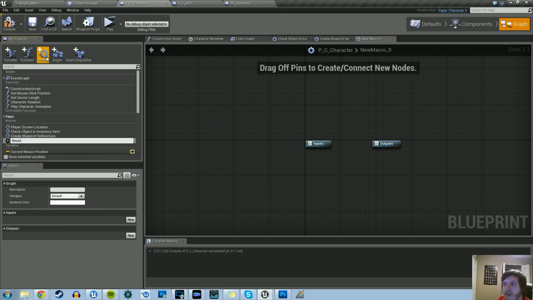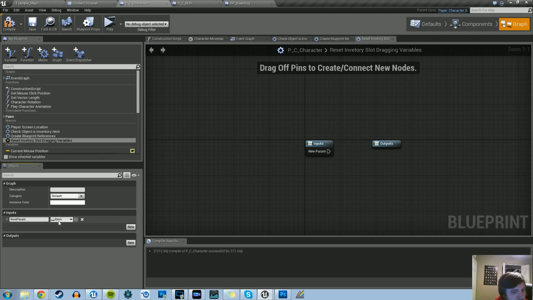Let's call it reset inventory slot dragging variables. I'm very creative with these, of course. What we need to do in here is basically just turn all these variables back to false. Of course, we need the input and output executables here, in and then out.